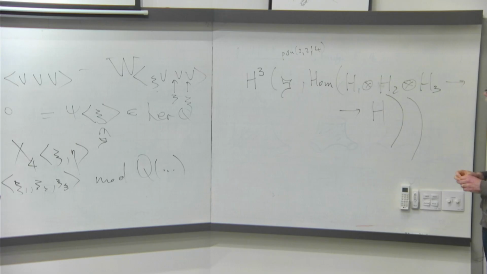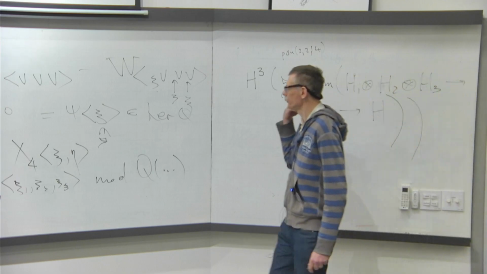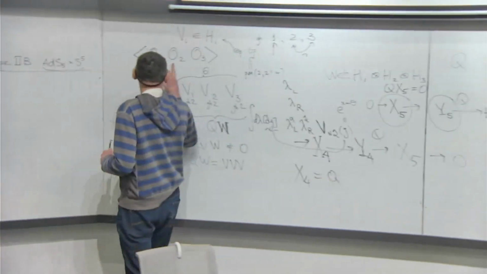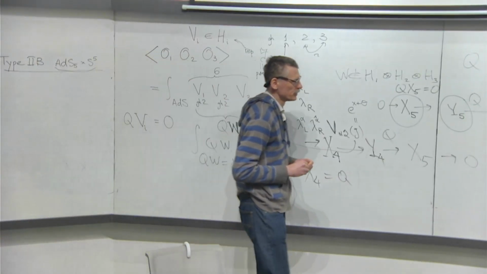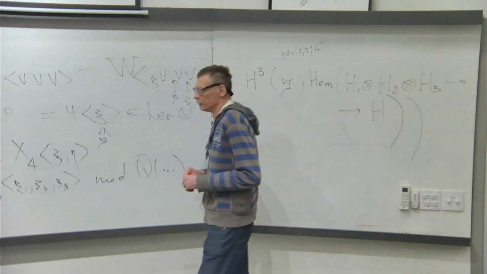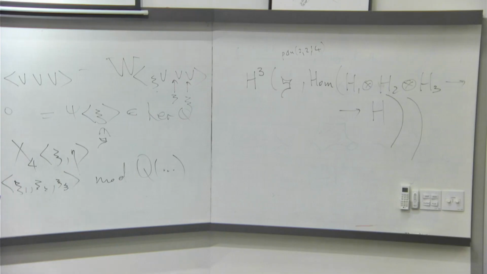And so my claim is that supersymmetry often allows one to guess or to derive what this cohomology class is, and in some sense the correlation function should be related to this cohomology class. But I don't know the precise formula for how it is related. So I give one example of what happens.